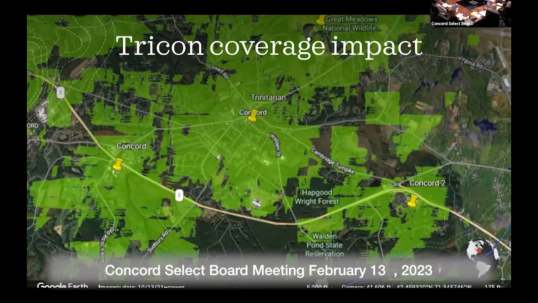This is the coverage map of the church site. It's very similar to the Umbrella, but it does go closer to the Sudbury River area. It has a little bit of loss of coverage versus the other site, and also in the Northeast, it's not as robust as the Umbrella site, but it would largely solve the downtown Concord problem. The areas that are not green would not necessarily have no coverage. You may be able to make or keep a phone call. It's just that the green areas would be where you would definitely be able to make a phone call and access a data network.